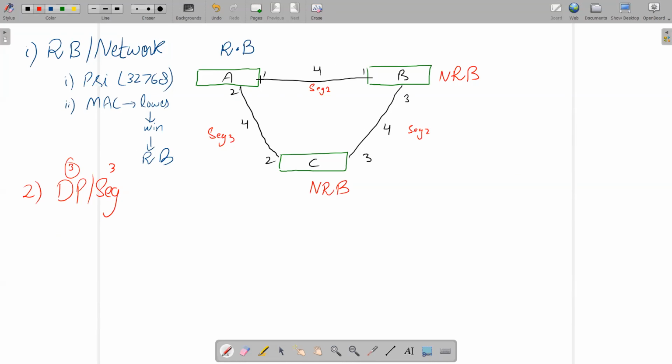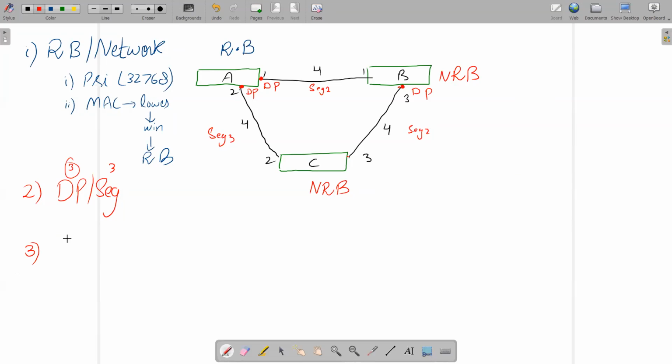So in this segment, you have seen that this port was elected as the designated port. And in segment 3, you have seen that between these 2 ports, this port has been elected as a designated port. And in this segment, between these 2 candidate ports, this port has been elected as a designated port. And that's what we have done in the second part. And now the third step. And the third step is quite easy. It's quite easy if you have an understanding of BPDUs.